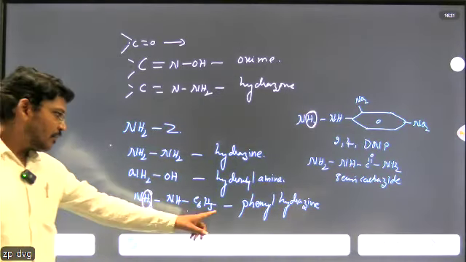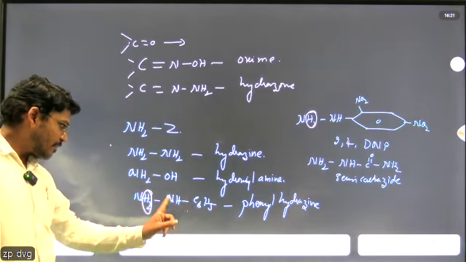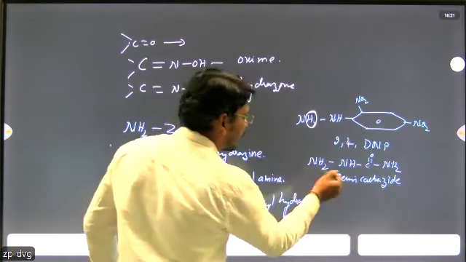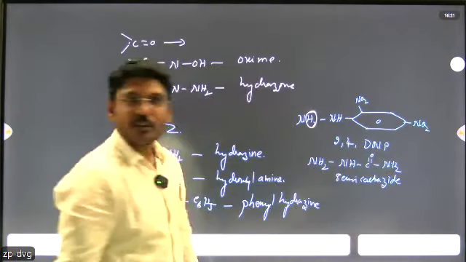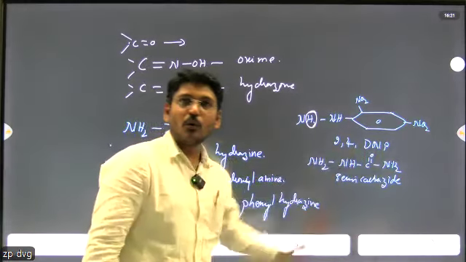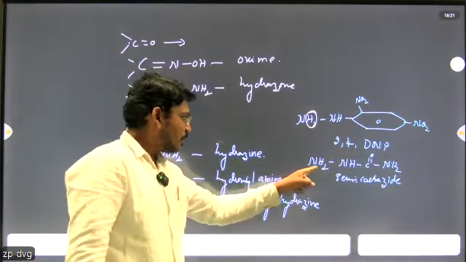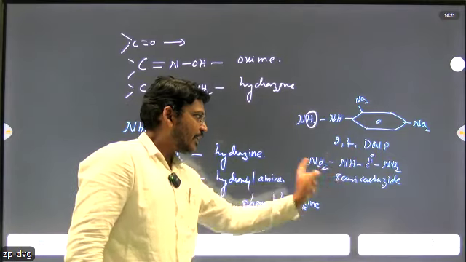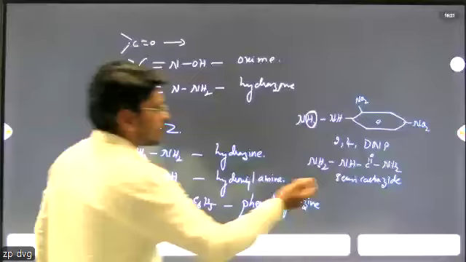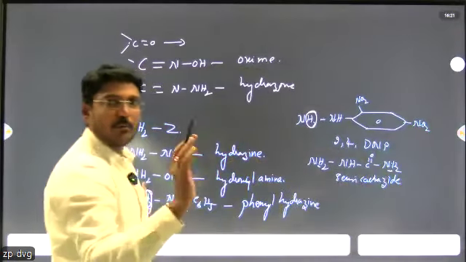So be careful. In phenylhydrazine, C6H5 benzene, the hydrogen of the NH2 is removed. And here also the same NH2, and in semicarbazide it also contains NH2. So definitely we get confused about where we are going to remove two hydrogen atoms. Observe the NH2 NH part, where we have to remove two hydrogen atoms. We do not remove them from the single NH2.